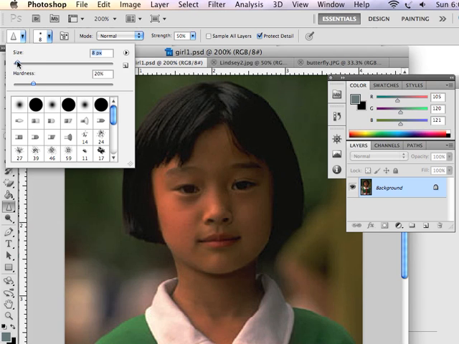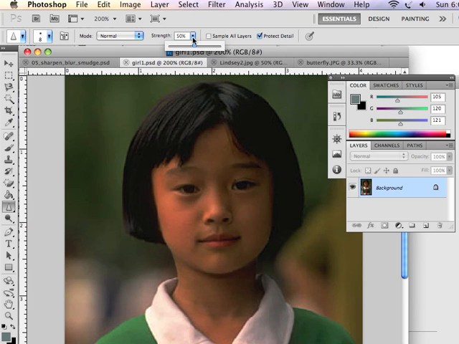I could bump it down just a little bit. And then I can use my sharpen tool to go in and attempt to sharpen the image around the eye area. I also have the strength set to 50%. So notice here in my tool options panel that I can adjust the strength of the tool and how much I want it to sharpen.